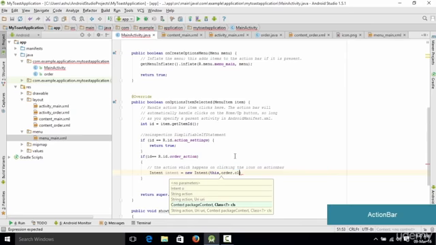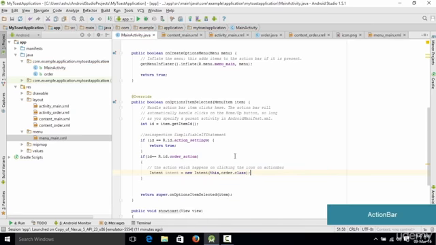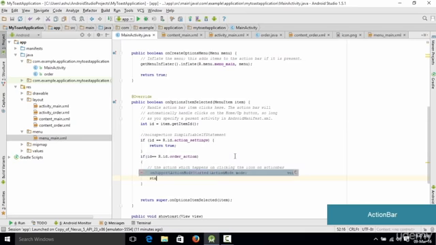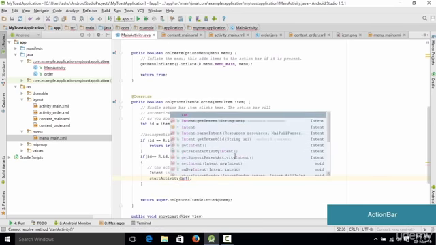So we type order.class as this is a class. So basically we have created the intent, and as we want to start a new activity which is called order, we have specified the order.class in the intent. Now the only thing which remains is that we actually want to start an activity. So we simply type startActivity and finally pass in the intent which we have created.